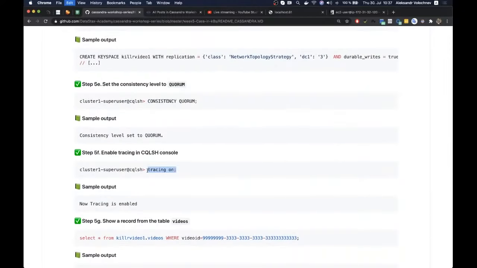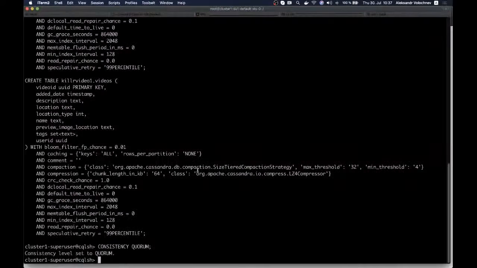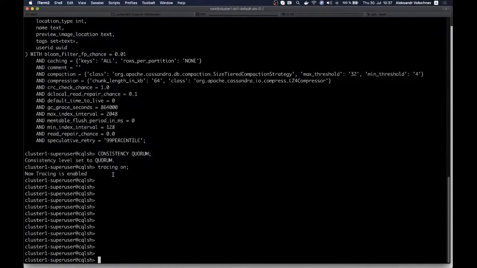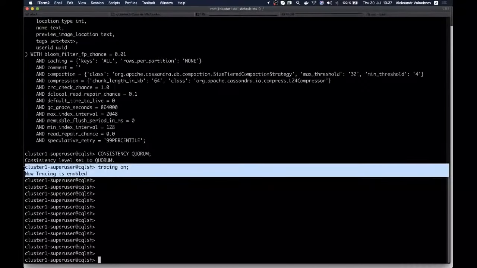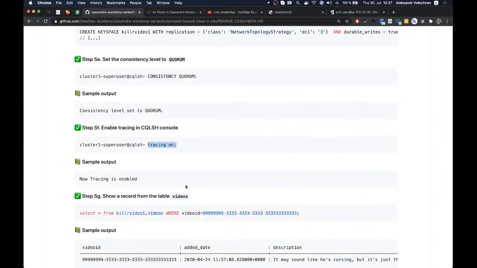And I also want to use one very nice Cassandra command called tracing on. What does that mean? Now tracing is enabled. It means that now I will receive not only an answer to my queries, but I will receive tracing data, so how exactly this query has been executed. And that really helps to debug some things.